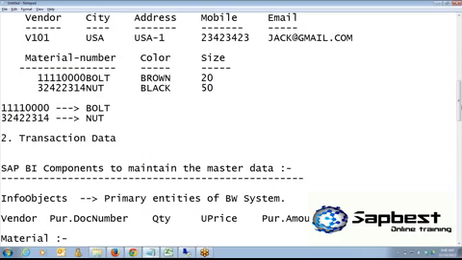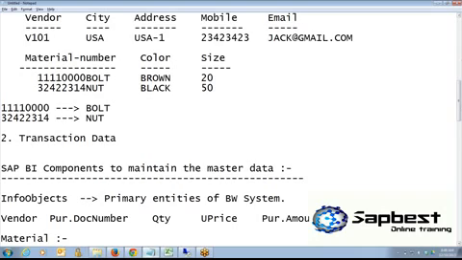For master data, we use info objects. Info objects are of two types: characteristics and key figures. Characteristics can hold alphanumeric values, and key figures are measurable and hold only numeric values, where we can apply calculations.